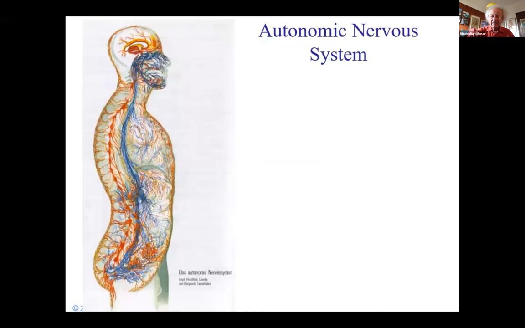Now, I was already talking about this system of parasympathetic and sympathetic nervous system. And here you have a morphological display of these two systems. The red one is the sympathetic nervous system, and this red one goes along the spine, and it's our alarm system. It's for fight and flight, and also is on the back of our body and on the large sensory organs like the eye and the ear.